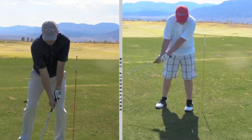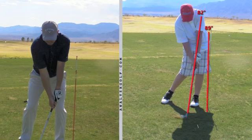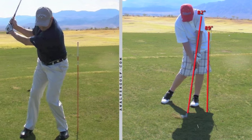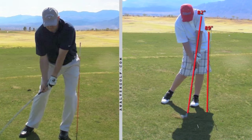I'll take Evan up first and then as he starts down, he'll bump that stick. I'm stopping him right when his club is at the ground — he has a nice straight line from the left arm and the shaft, just like he started. He is bumping that stick with his left hip. As you go back and then come forward with the emphasis on moving that left hip toward the stick, you are now hitting the stick. That's excellent.